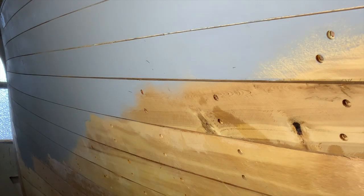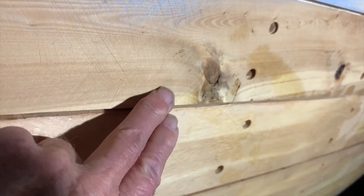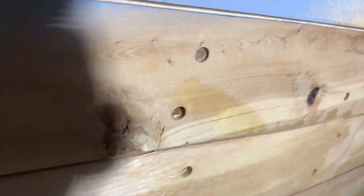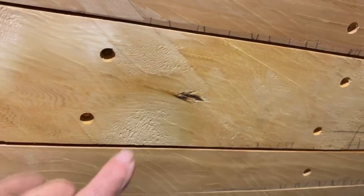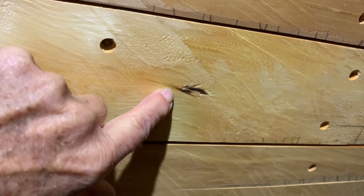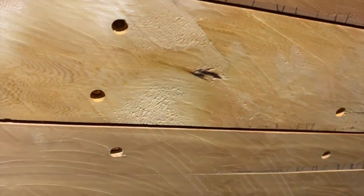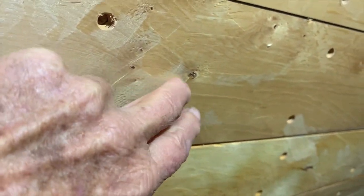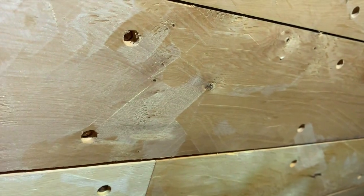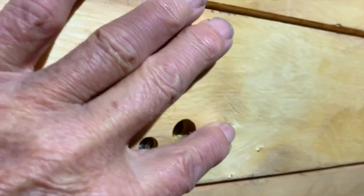At the very least, a large knot will forever disrupt the paint coatings applied. This one's going to need one. And that one. This one, I'll do that with a large plug. This one, maybe, maybe not — just a bit of filler; see, that'll be below the waterline. This one here, no, not at all.